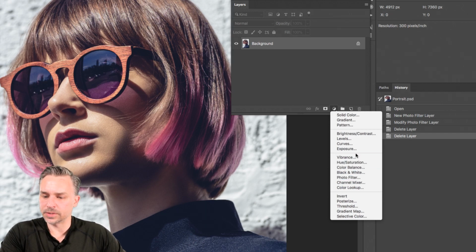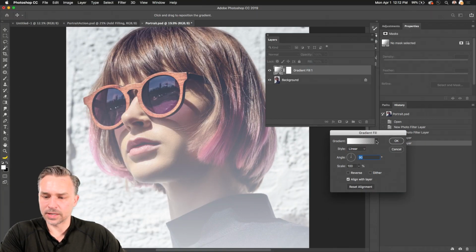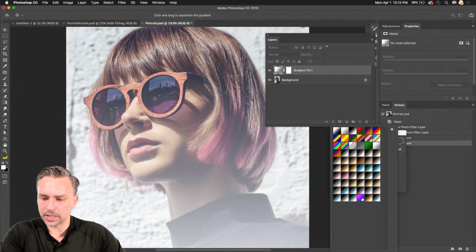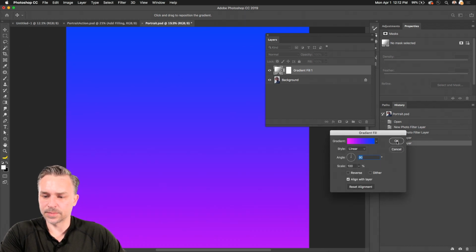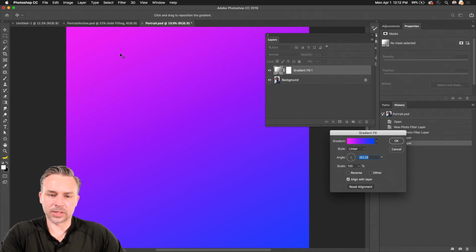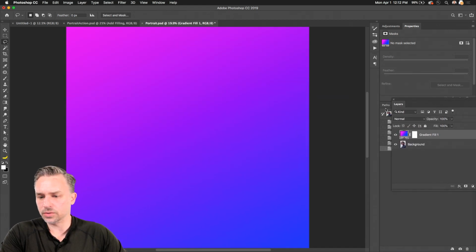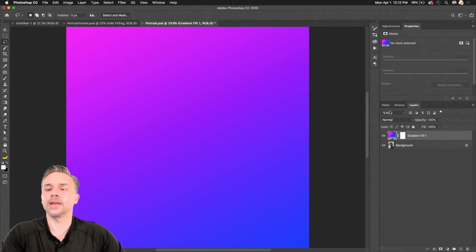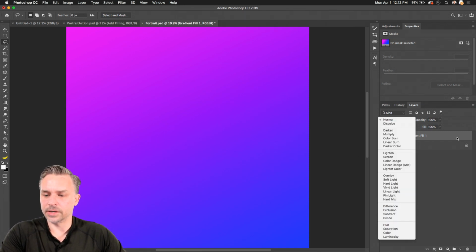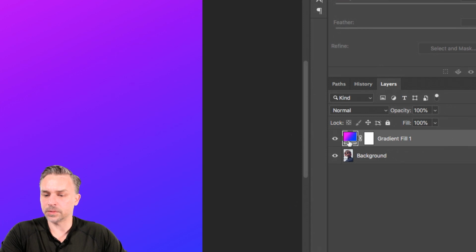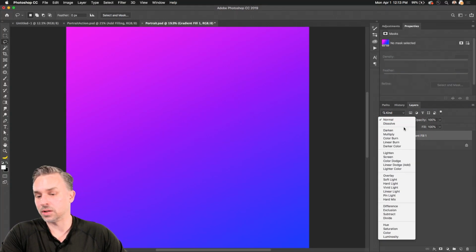But right in here, I can do a couple different things. I'm actually going to add a gradient right here, and I'll add a gradient going like that, okay? So here's my gradient fill, and I'm going to do it at an angle from this upper left. The blue is the down lower right, okay? Now, notice how I've added that layer. And now I want to show you, of course, blend modes. The blend modes are going to determine how this upper layer interacts with that layer beneath it, or all layers beneath it.